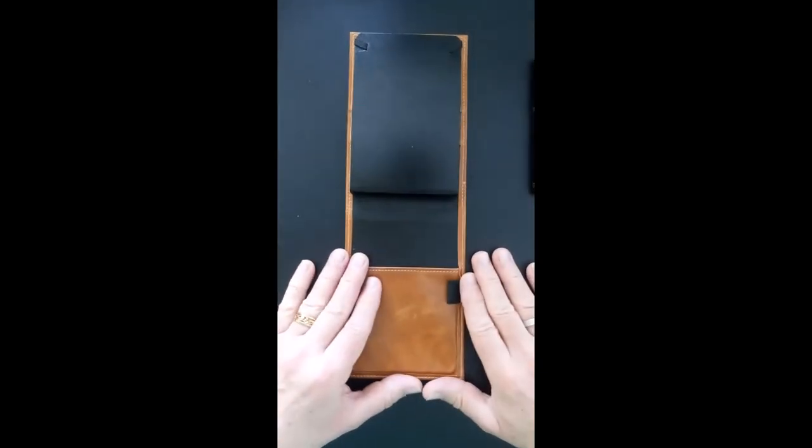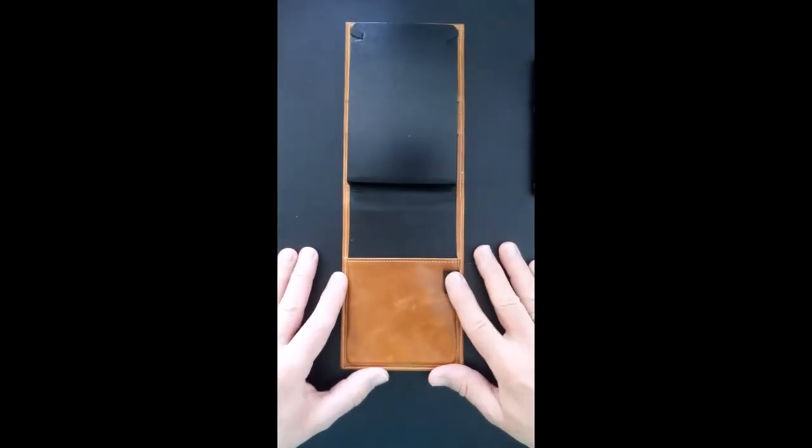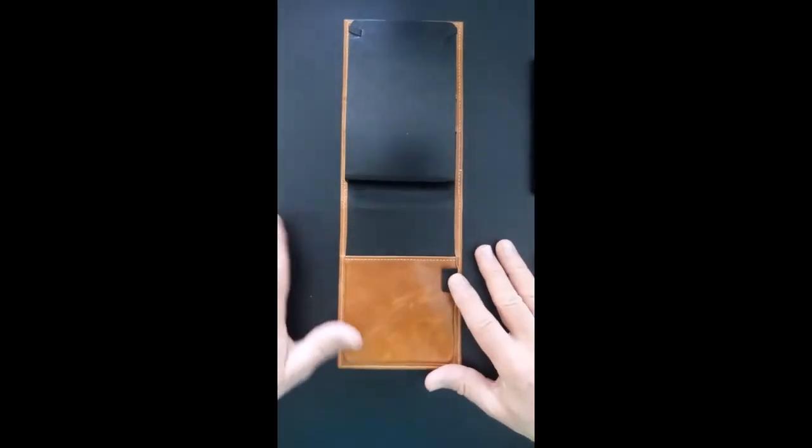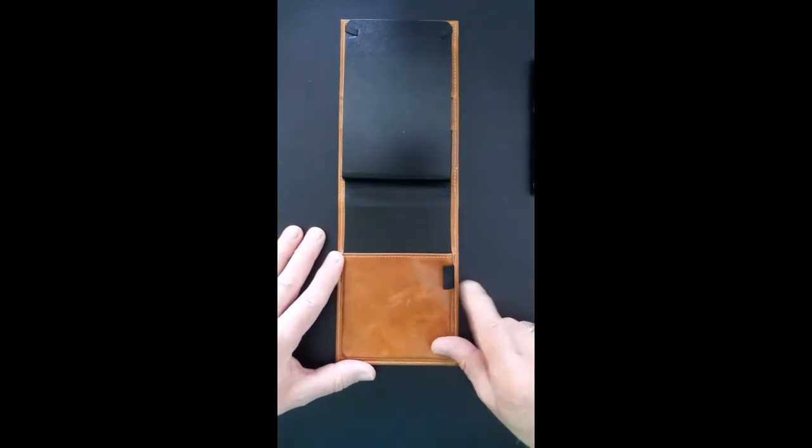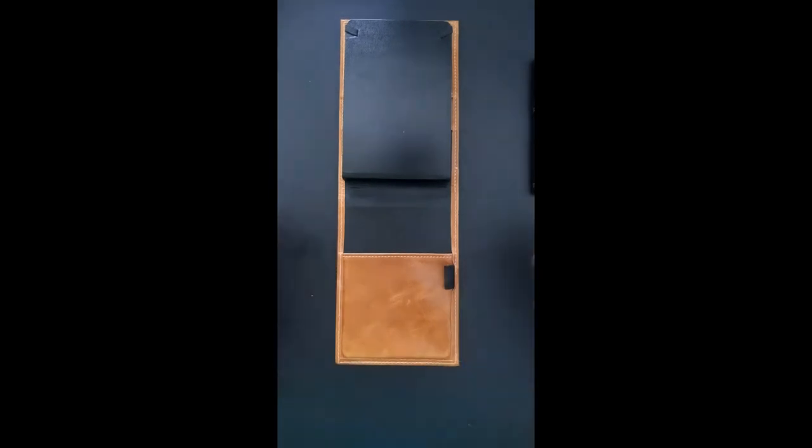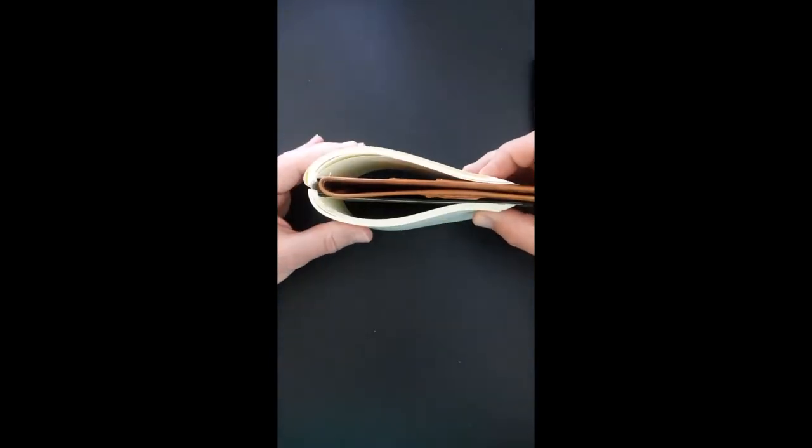So the pen loop is for narrow pens, but it's fine. You just have to remember to pull this back when you're using it. As you can see, it lies open perfectly, it lies flat, and it will fold back on itself if you fold it in the right place. It'll fold back on itself.